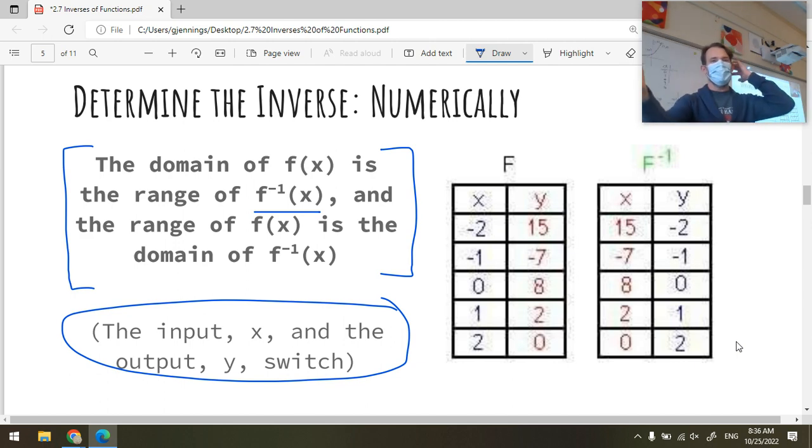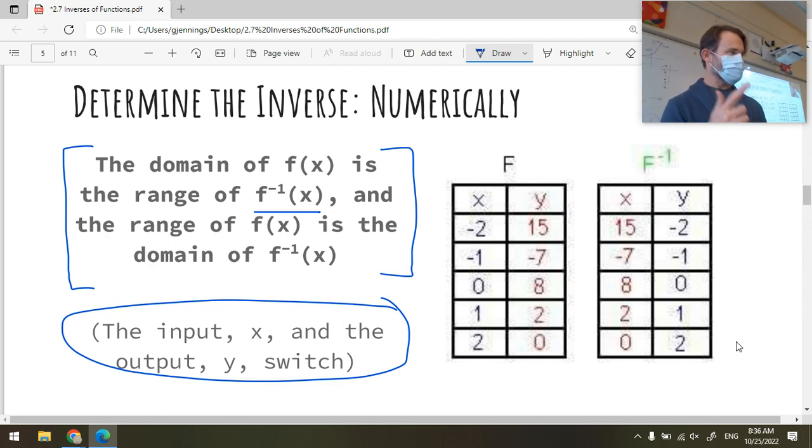I'm not going to ask you to do that, but you could say first we took the inverse of a function, then we flipped it in the x-axis, and then we compressed it towards the y-axis. I could do that, but I'm not going to. Maybe I'll put that on as a bonus question on the test.